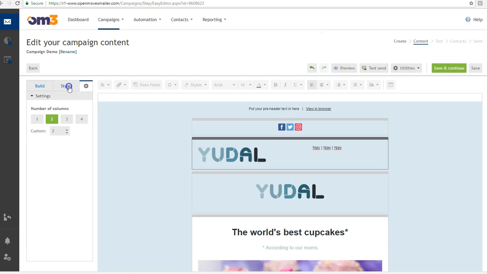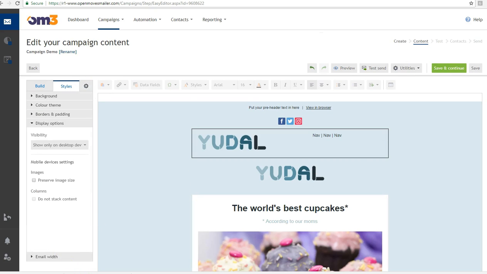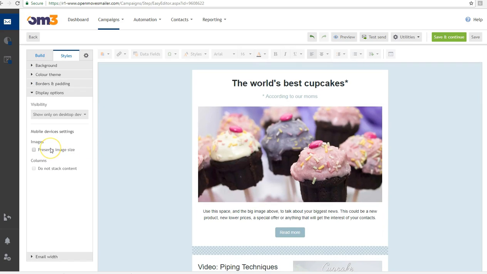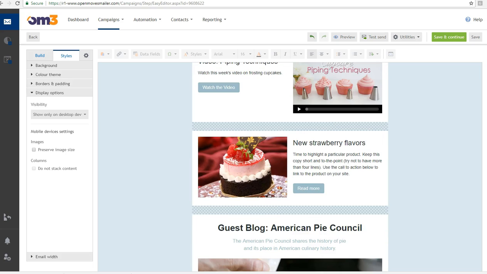That's how that works. So also in display options, this is pretty important. Sometimes images look ridiculous when they get blown up to fill the size of a small screen. They can still be larger than you want them to. So if I didn't want this image to fill the full width of my phone, I could say preserve and it would still stay relative to this size and not too big. And when you have columns, if you don't want them to stack on smaller screens, you can say don't stack and it'll keep it side by side. But make sure you test so that that is a good option for you.